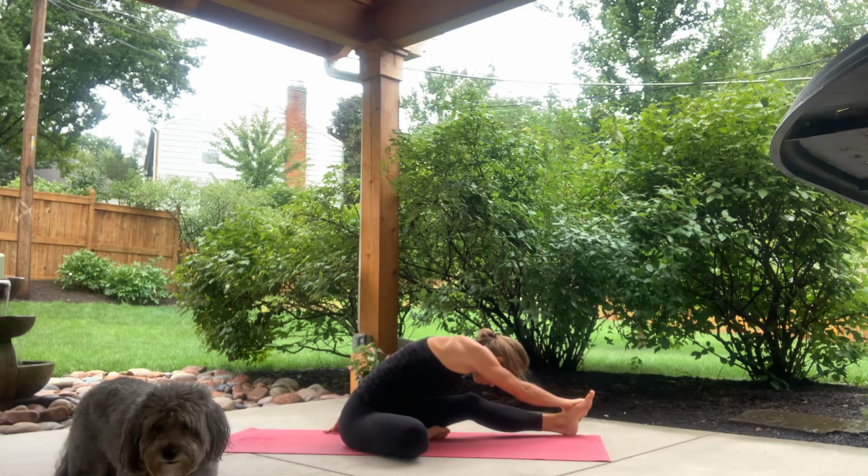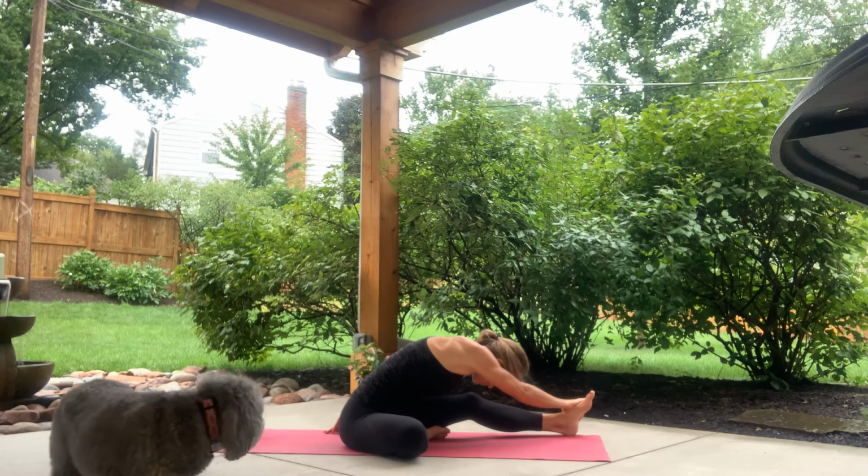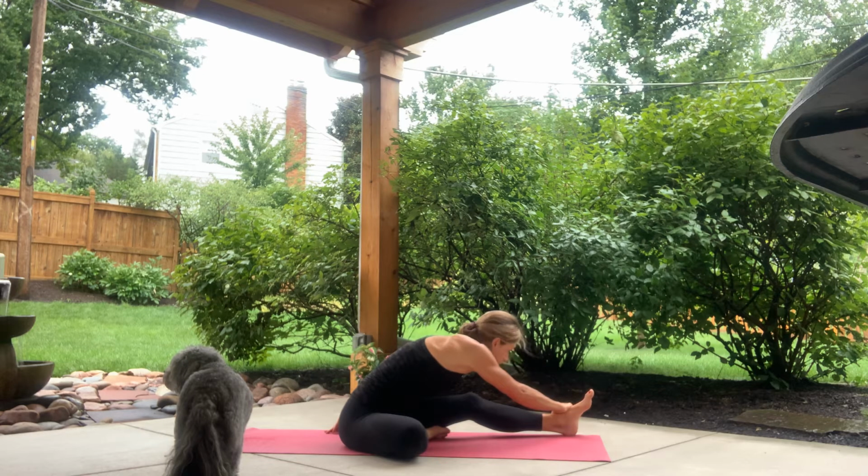And then to the back of the mat we go, left elbow hooks outside of your right thigh, setting up for that big twist. Right palm on top of left, lengthen spine, twist, look up, and again, you can ground your left knee. Look up past your right elbow. I'm going to keep my left knee grounded, but if you want more heat, lift the knee up. Two more breaths as you are here.